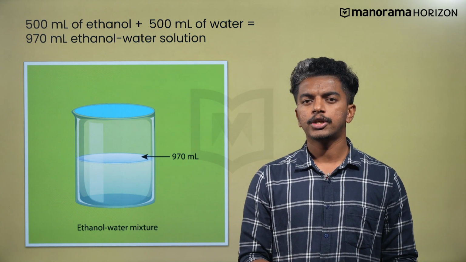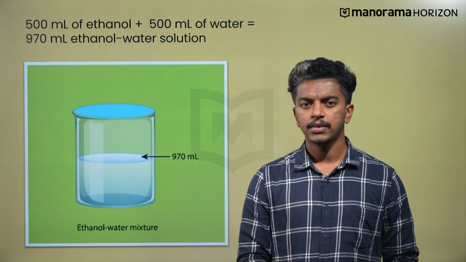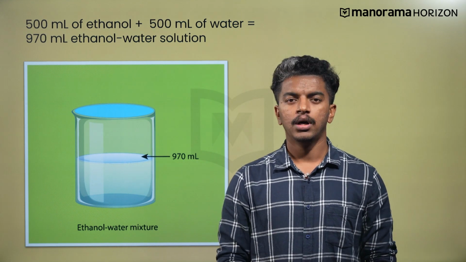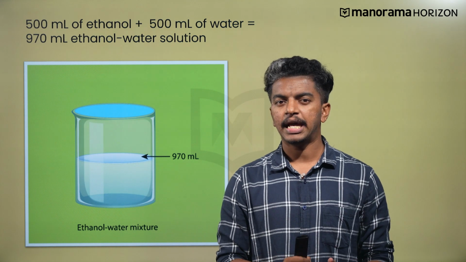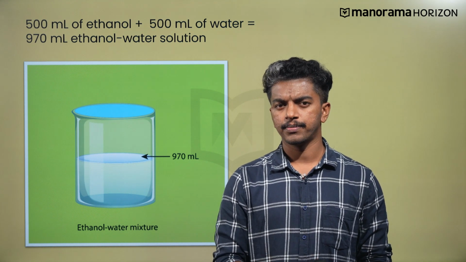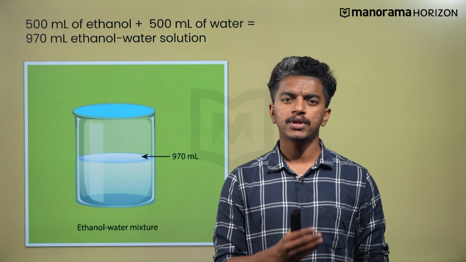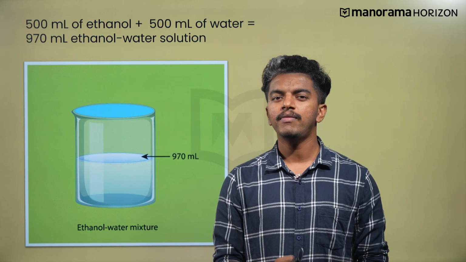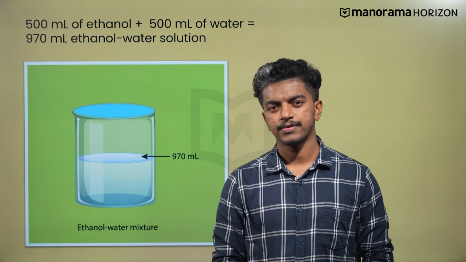Next, calculate the total vapor pressure of the solution. Here you can recall Raoult's law to calculate the total vapor pressure of the solution. However, the observed vapor pressure and the vapor pressure as calculated from the ideal Raoult's law are not the same. Thus, it is observed that Raoult's law is also not obeyed. In this video, we will discuss the reason behind these observations.